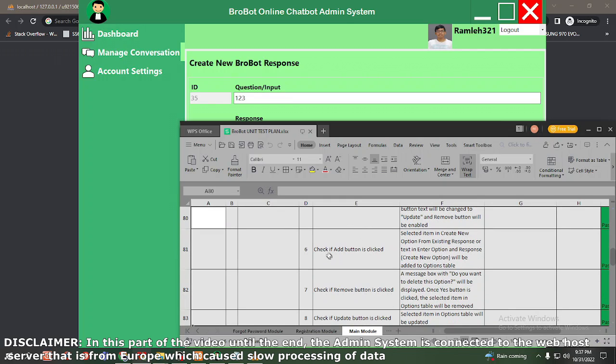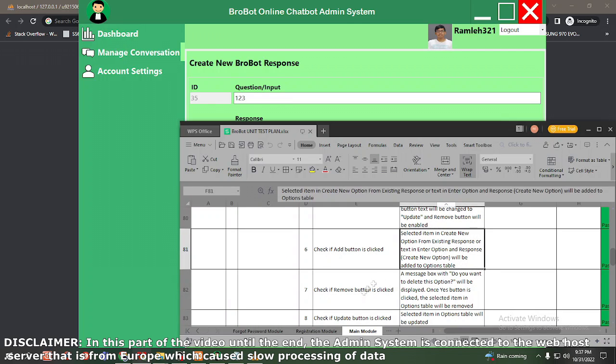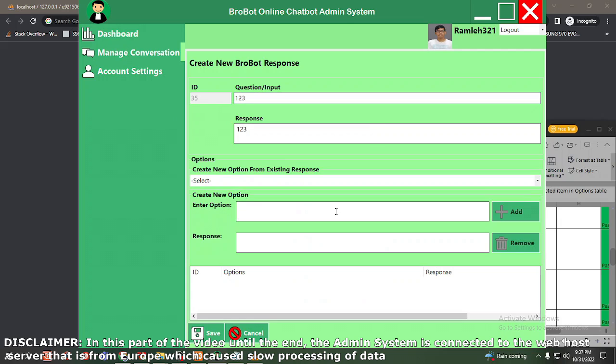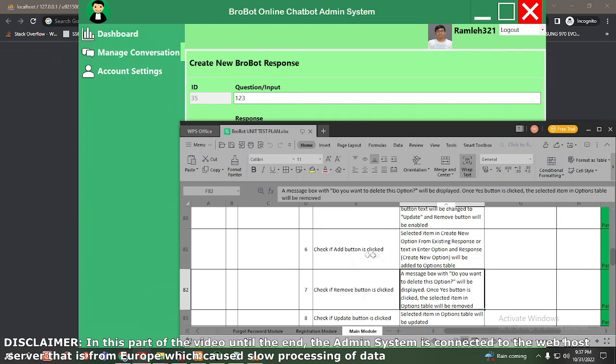Now I will show you steps 6 and 7 since they are pretty easy. Step 6 is to check if the add button is clicked, and 7 is to check if the remove button is clicked. For the expected results for step 6, the selected item in create new option from existing response, or text in enter option and response, will be added to the options table.